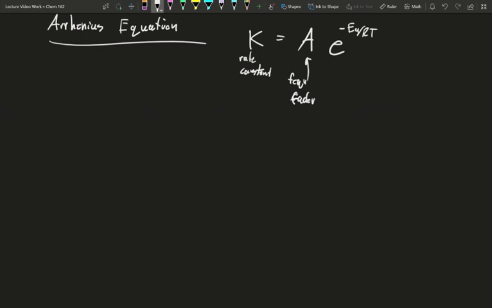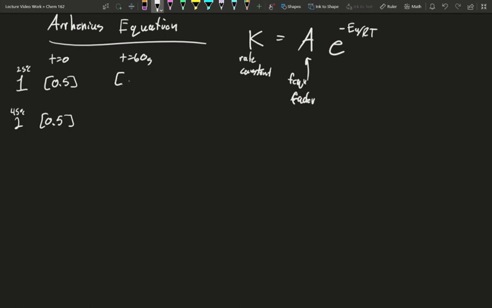Well, this on its own is nice and handy, and fun values to calculate. However, how we go about finding this information usually is to go and do rate calculations. So we're going to have an example here. We're going to have two runs, and we're going to have some starting concentrations at the initial time and at, say, 60 seconds. In both cases, we're going to start with half-molar material, and they react fairly quickly. And so run 1 is going to be 25 degrees Celsius, run 2 is going to be 45 degrees Celsius.